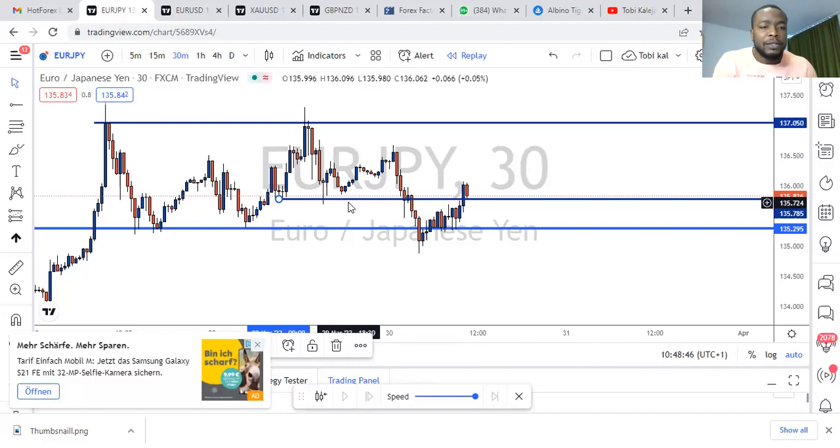So for recommendations, I would recommend you just stick with the pairs I mentioned. They are volatile enough to make you money, honestly. Euro JPY, GBP JPY, and then gold. Gold is actually very, very fast. So if you want to margin trade gold, and you're using a lot size of maybe 1.0 on Euro JPY, you probably want to use like 0.2 or 0.3 on gold, because gold moves a lot and you need to be careful, especially when you're new.